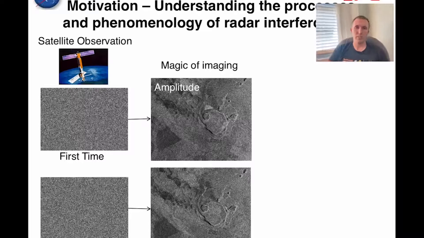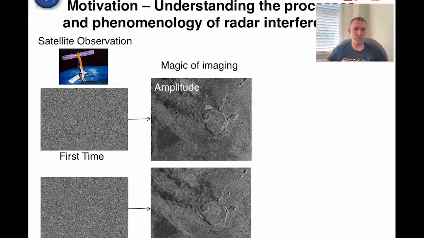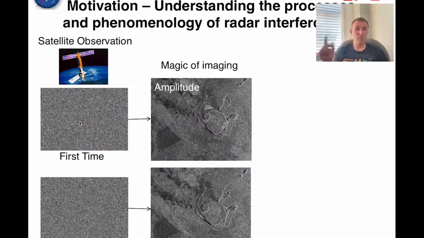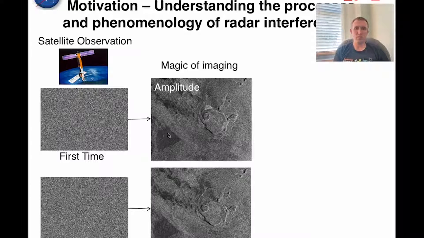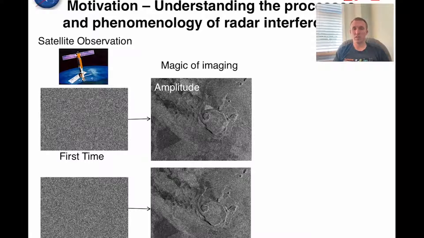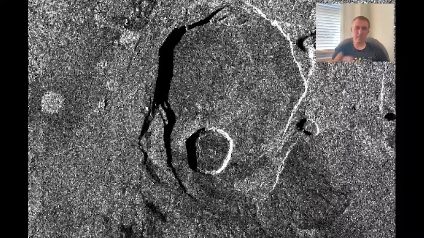Now here's where we get into interferometry — I'll briefly touch on this here and talk more about it later. You have two SAR acquisitions: you image the same point on the ground using synthetic aperture radar, acquire one image, then acquire a second image. Each image has an amplitude and a phase because it's a complex image. The phase on the left-hand side is essentially random — white noise kind of signal. Notice the amplitude looks much more like an actual image of the surface. The amplitude of our SAR signal is strongly correlated with the surface structures, and we can see a lot of detail in those structures.